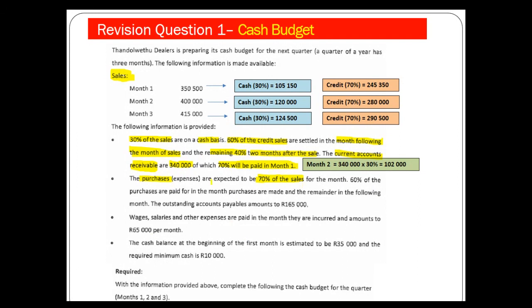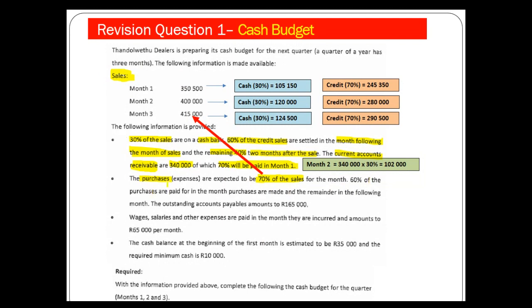So they say for us to know how much will be the purchases for a month, we must say 70% of sales. Which sales? They didn't specify which sales. It means we're going to take the total sales, these sales. The total sales. So this is what I'm going to do. I'm going to say 70% of these sales. Can you see? So you need to be careful. Don't use credit only. They just said of sales. If they said cash sales, then we would use the cash sales. But they just said sales, it means the total sales.